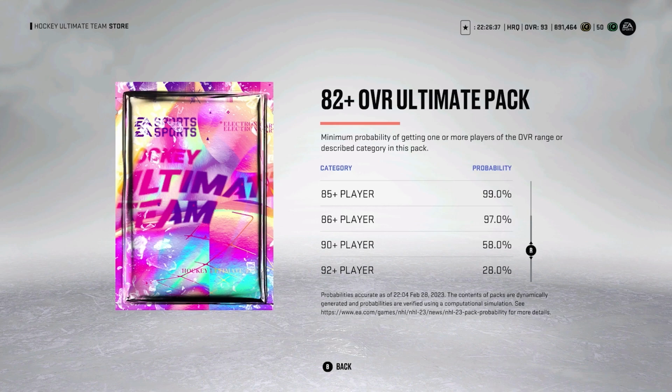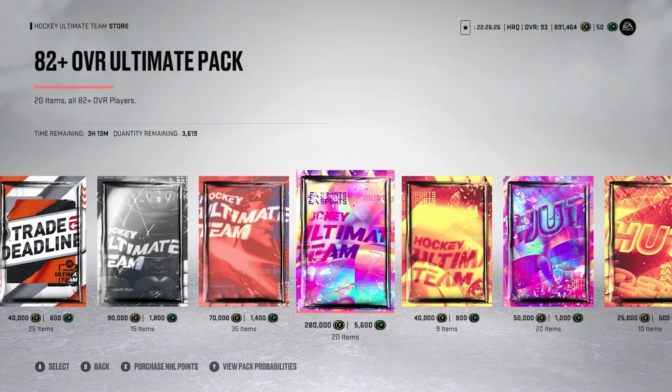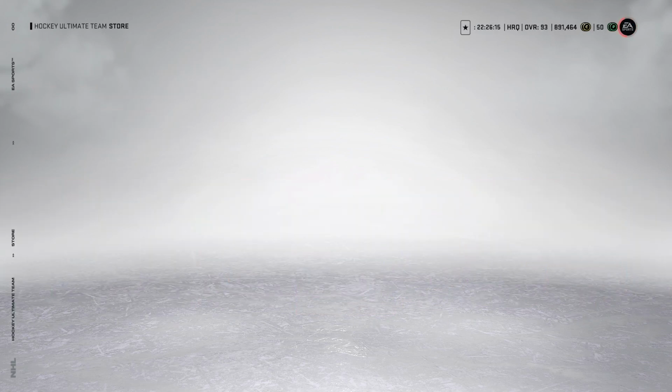90 plus, 58%. But guys, it's a scam. Best case scenario, you pull an MSP, and is that MSP even going to go for 300k? You're going to spend over 300k to profit 20k. How ridiculous is that, guys? Please don't open any packs. That's another way to really make sure you keep your coins in check and keep on getting a better team by not going crazy with it. All right, so be smart about it.